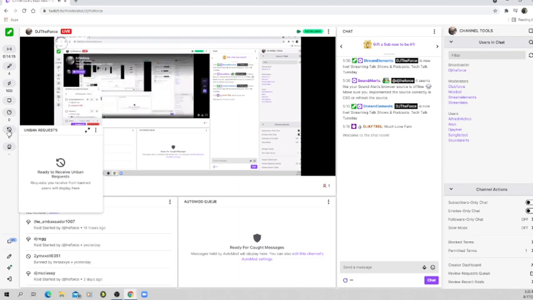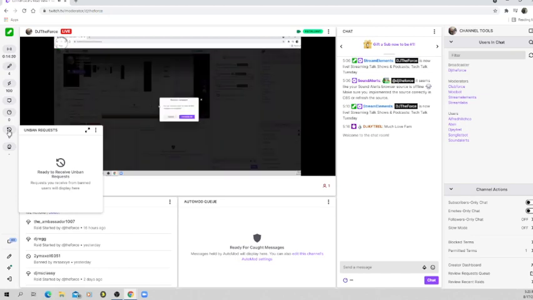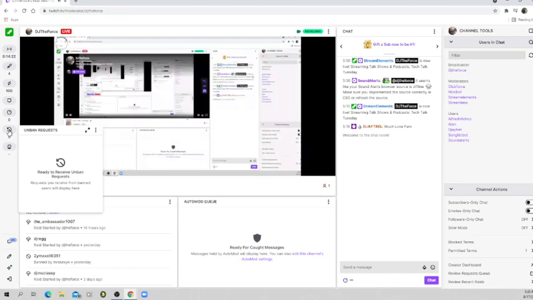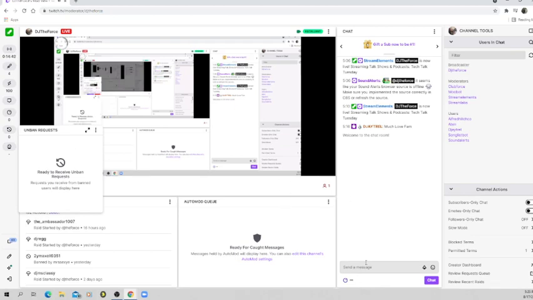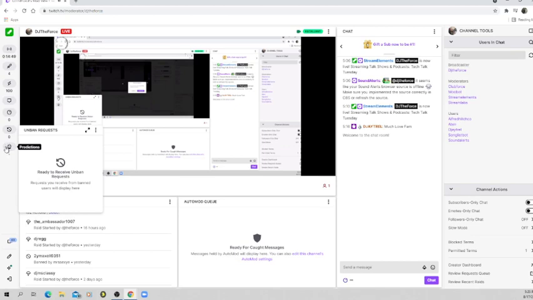Here's your unban requests area. So you get a streamer that you ban, and they actually send in a request to be unbanned. You ban them because they use offensive language. They send you a whisper, my apologies. Hey, I won't do it again. You want to give them the opportunity to redeem themselves. They'll be listed here, and then you can just unban them, as opposed to coming over here and typing /unban space the username. They're already listed here.